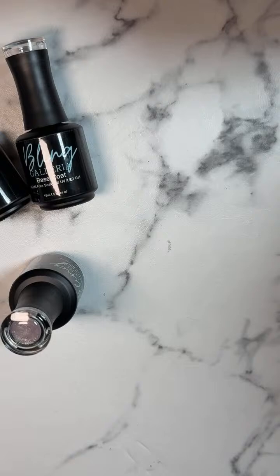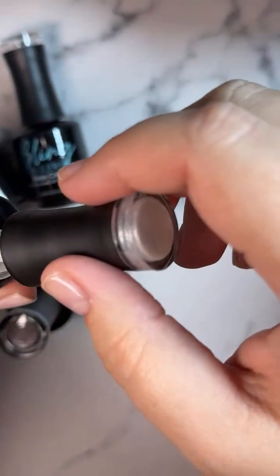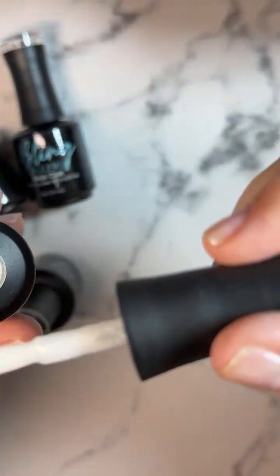This is the glow in the dark. Okay, so this is the white glow in the dark that I got. It is called White Lightning. It is a sparkly glow in the dark gel. I'm obsessed. It is so pretty.